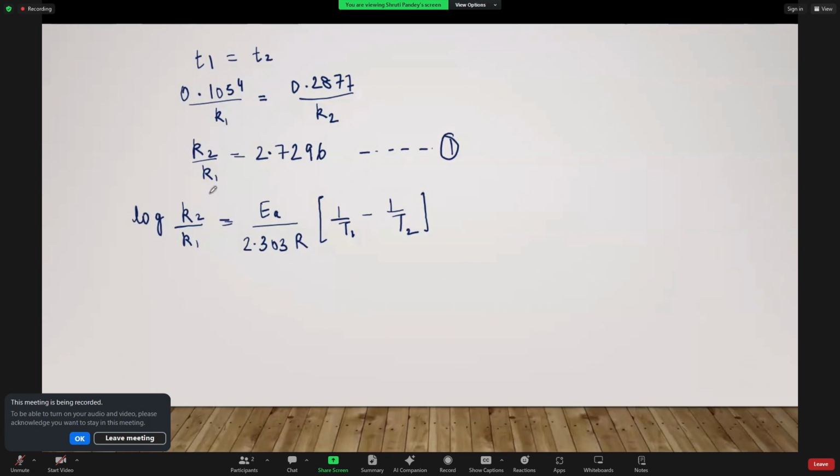ठीक है, तो अब आप देखो ये जो हमने fraction निकाला है इस पार्ट से, वो fraction हम directly यहाँ पे use कर सकते हैं. तो even if we have not been given the actual values of K2 and K1, we were successful in finding this fraction. ठीक है, relative value, और वही fraction हम यहाँ पे put कर देंगे. ठीक है, now हमें temperature भी पता है. हम क्या करेंगे, log of यहाँ पे K2/K1 की जगह पे ये value डालेंगे जो ऊपर हमने निकाला.